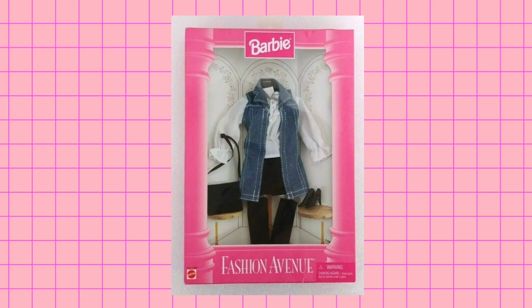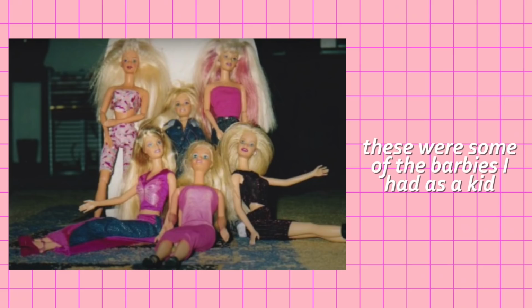My other Barbie outfit is actually going to be from just one of those little add-on clothing accessory packs. I used to love getting those because I wanted as many clothing options as possible because that's all I did with my Barbies was just force them to do little runway shows. Like, I didn't need no Ken to play house, and even if I did, I already had my wrestling figurines. I'd just use one of them.